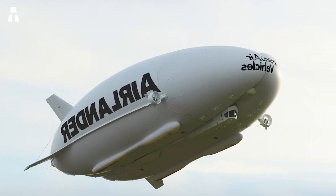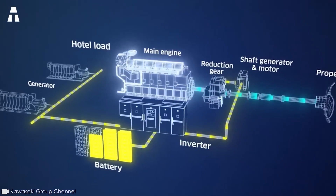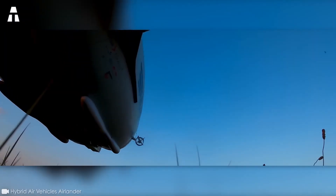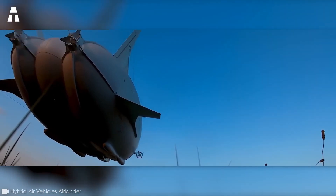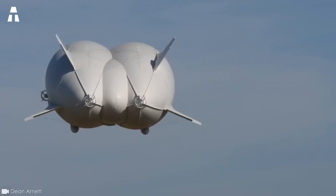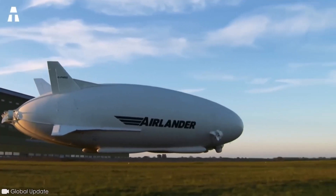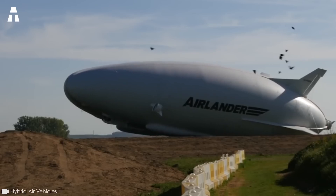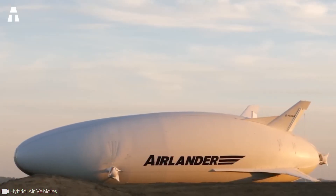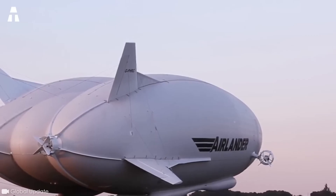Four years later, in 2020, the British company announced that it had evolved the aircraft's design to improve its aerodynamics, range, and maximum load. It also features a hybrid propulsion system, with the company ultimately aiming to go all-electric. Already producing 75% fewer CO2 emissions than comparable aircraft, the aim is now to reach 90%. With hybrid propulsion, an electric drive can be offered during flight, powered by the airship's central generator. The fuel is contained in a 12-meter-long tank holding up to 9 tons, supplemented by rear and front tanks holding up to 4 tons.